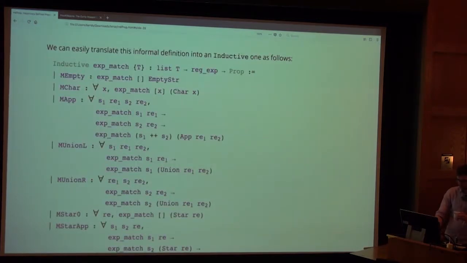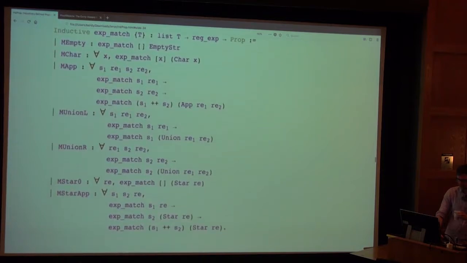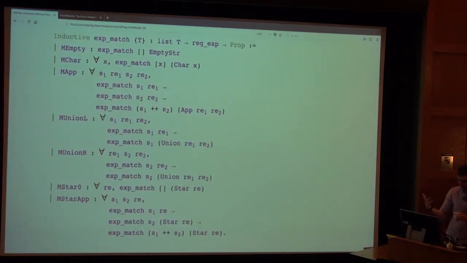How can we embed those as an inductive data type? Well, basically we're going to have one rule for each of those English clauses, the English sentences we had up there. So here we go. We're going to define a new proposition. It's going to be a relation on lists of characters, in this case of an arbitrary type T, and then there's going to be a regular expression, and then there'll be a proposition.